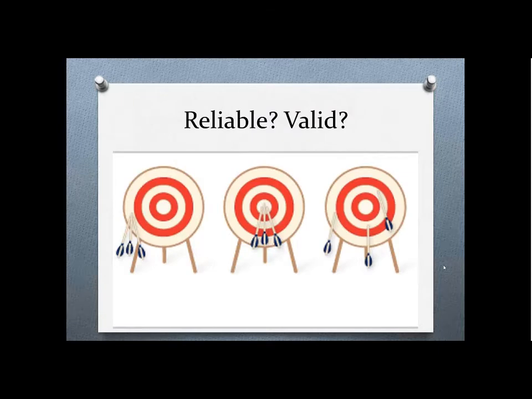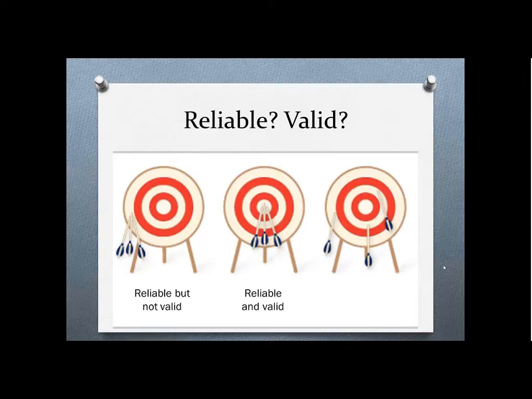Putting these things together, you may be familiar with this metaphor for what is reliable and valid. So the very first target there gives us what? Is it reliable? Is it valid? So it's reliable in the sense that you've gotten consistent measurements each time. Those arrows are hitting the same place, but it's not valid if you think about the bullseye as the gold standard. As you can imagine, the second one is both reliable and valid. You have consistent, reproducible results, and they are hitting the bullseye each time.